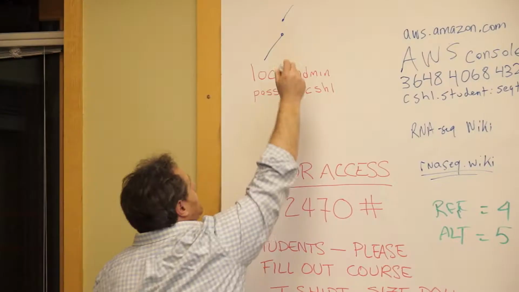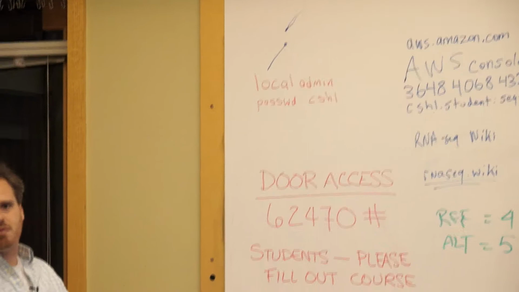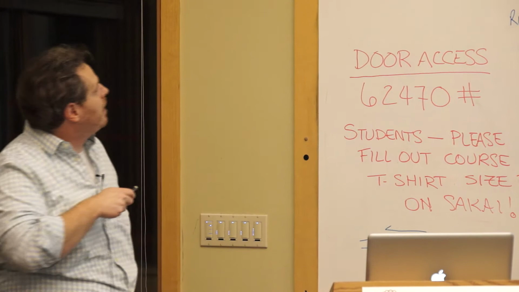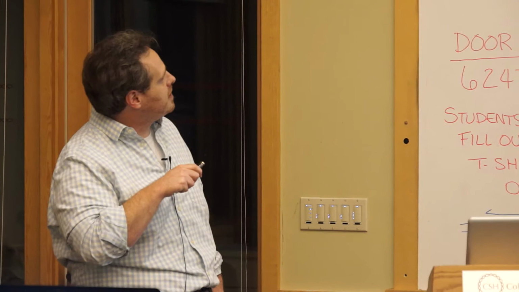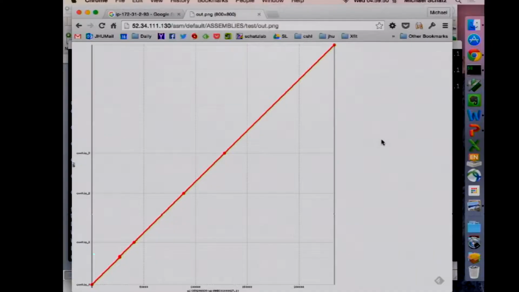So what does that mean? Exactly. It's going to jump straight up. This is just a static plot, but if you zoomed in here, we'd be able to see it jump straight up, and that will correspond to, at this position in this contig, there's a phantom insertion here. Any idea what that could be? Our code. Very good.